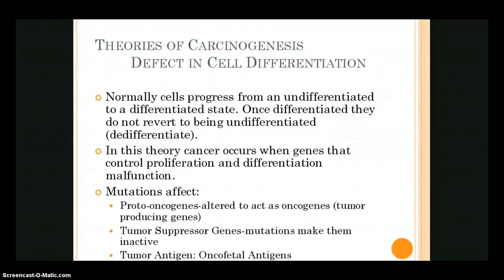The other thing that happens is that we can have tumor suppressor genes that become inactive. Normally, we have tumor suppressor genes going around in our body, and they're helping to say, no tumors here, no tumors here. But when we have a defect in cell differentiation, what can happen is that those tumor suppressor genes have mutations that make them ineffective, okay?